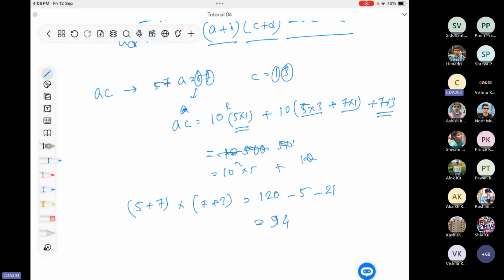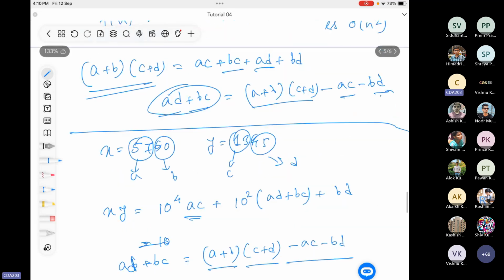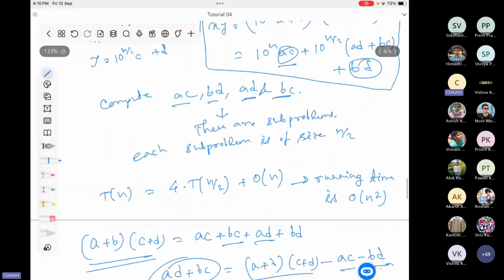Yes, as long as it's a factor of n, then it's not a problem. For example, you can deal with n minus 1, but you have to adjust the coefficients accordingly. What I'm saying is that when we are multiplying two different digit numbers, then we have to be careful about these 10 to the power factors, how we are adding those numbers. Since you have already seen why we are coming up with this kind of rule, let's say you have n or m digit numbers.